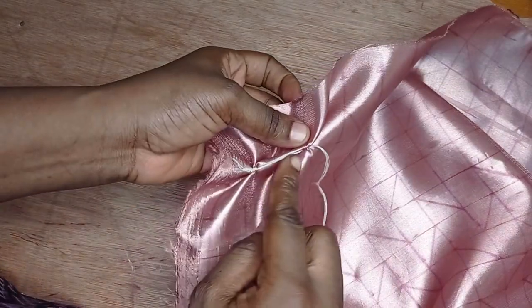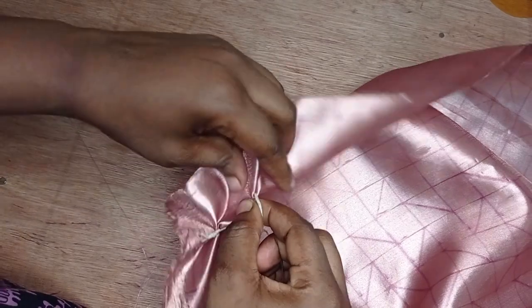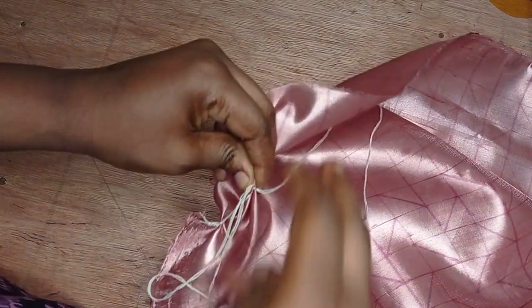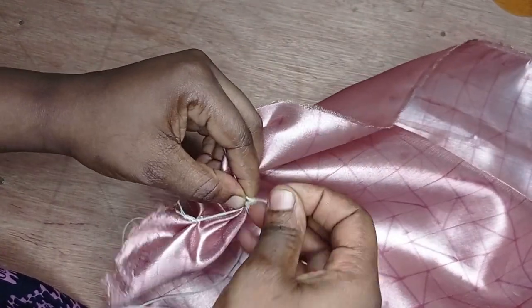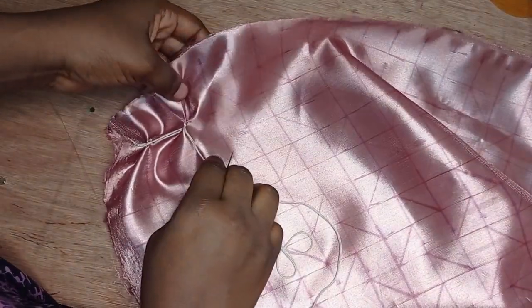Okay, you can see that I'm not touching this, I'm not dragging this, this is the thread still there, I'm not dragging the one without pattern, I'm only dragging the one with pattern. Then you hold it and tie a knot right there also to hold it together for you. Okay, so I'm going to tie my knot like this. Sorry, I'm going to tie it like this, and then I'll go over to the next one.